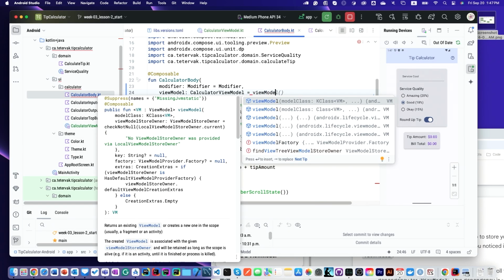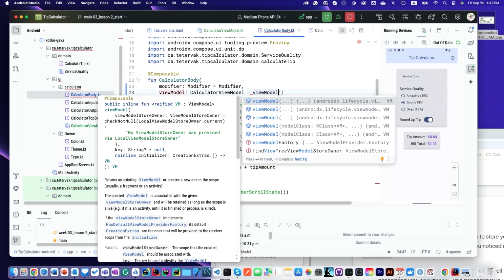And now I need to be super careful which one to use, because there are many of them. I need the one that comes from Kotlin, K class, this one. If I click another one, it will do a different import.